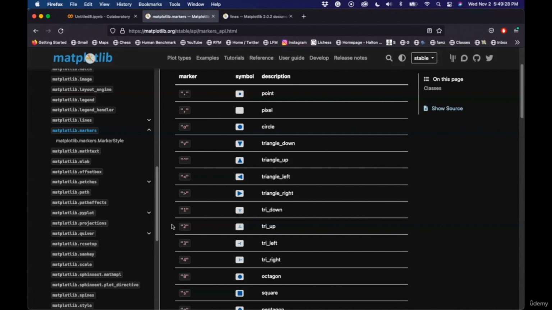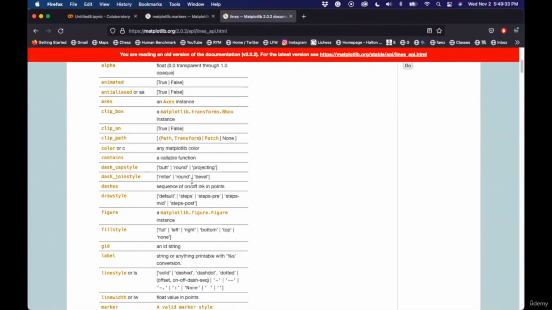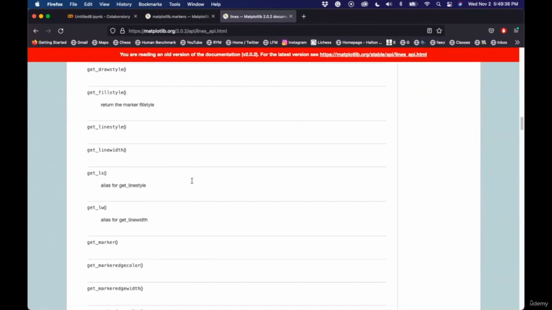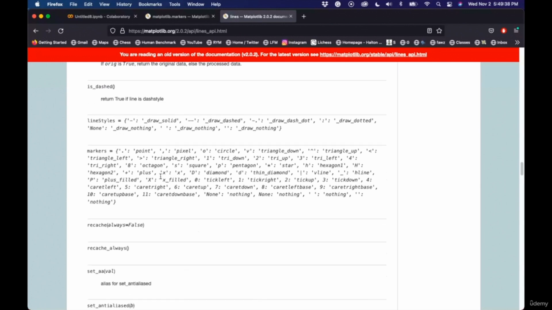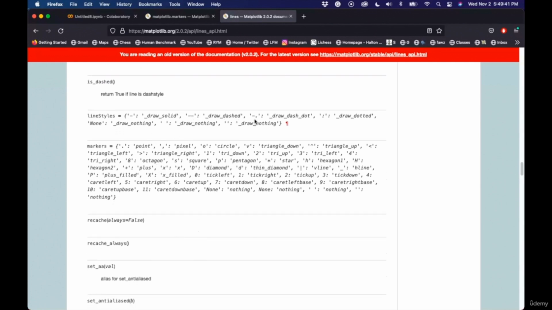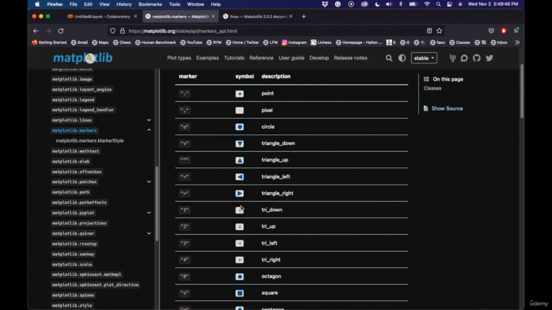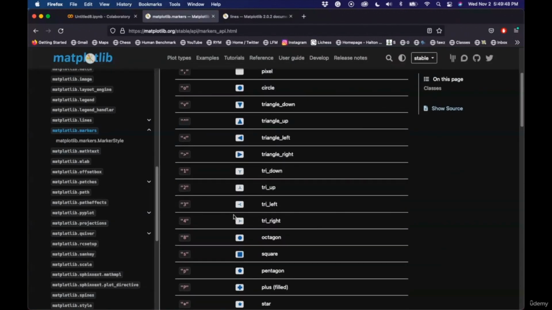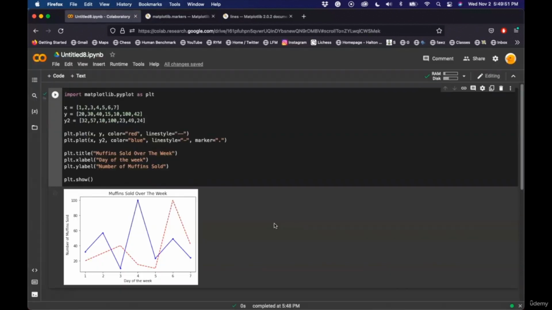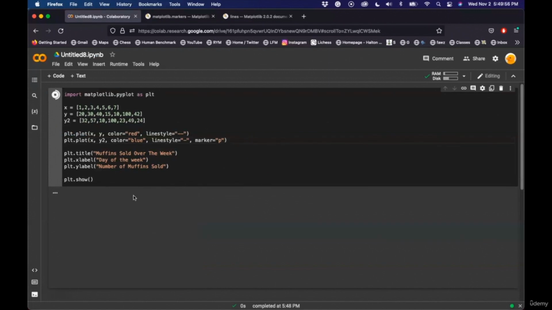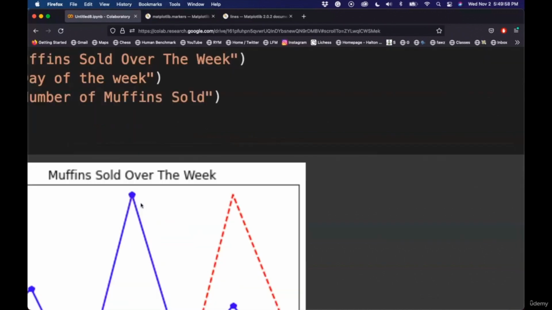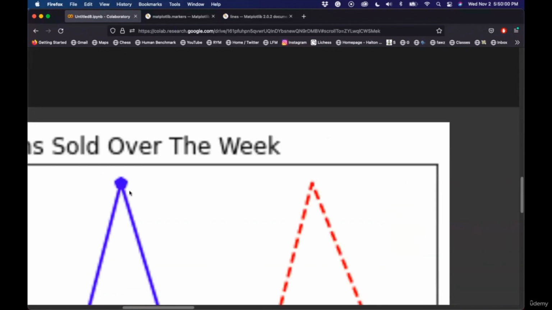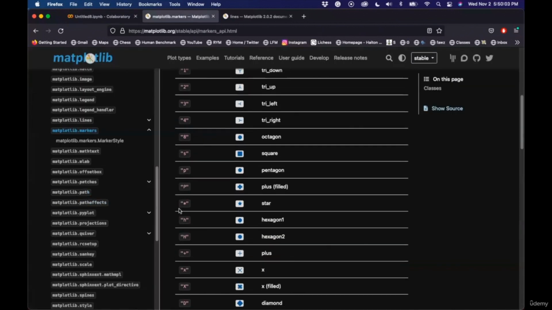I've opened up two new web pages right here, one for markers and one for lines, as you can see. And we can take a look at both of these and see what we want to throw in. So line styles, we have dash dash, dash dot, this colon. Okay, we can try some of those, and we can also try some of these. So for the marker, maybe I want to add in this pentagon. That looks pretty cool. So instead of just this dot, which is kind of lame, I'm going to put in P, run that, and you'll see that if we zoom in, it's a pentagon. It's not too big, but you can distinguish it.